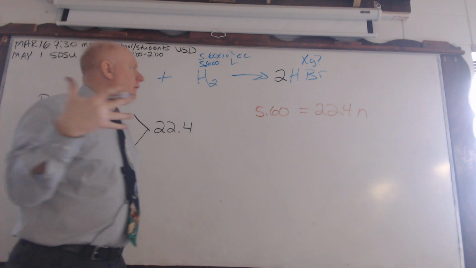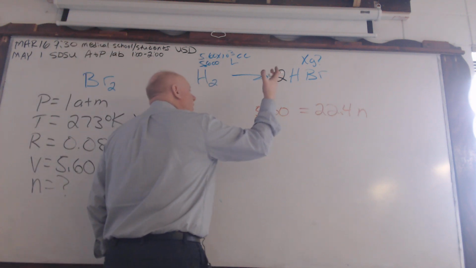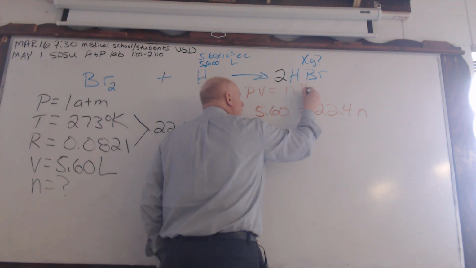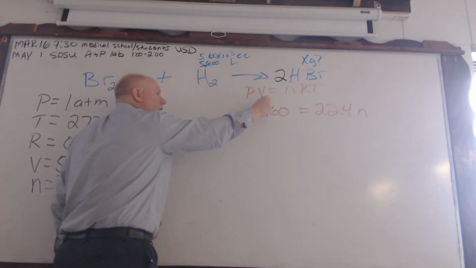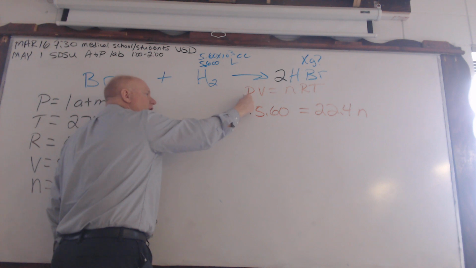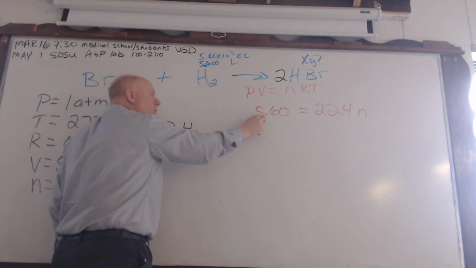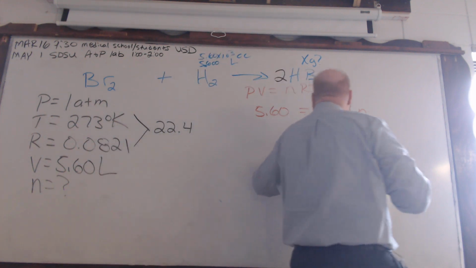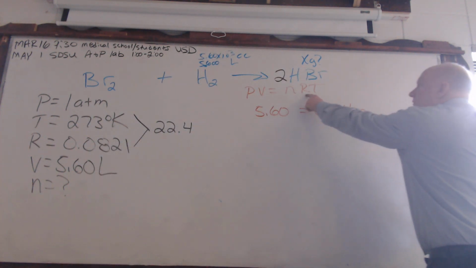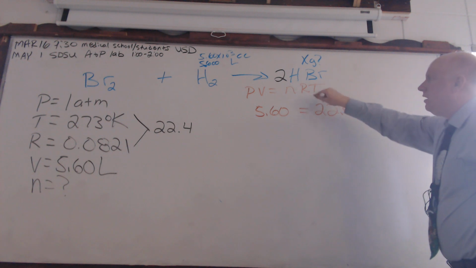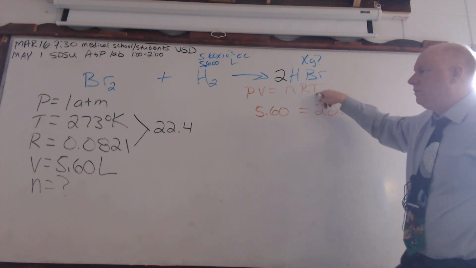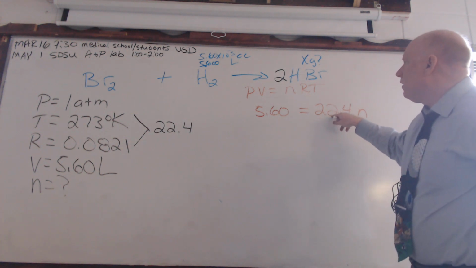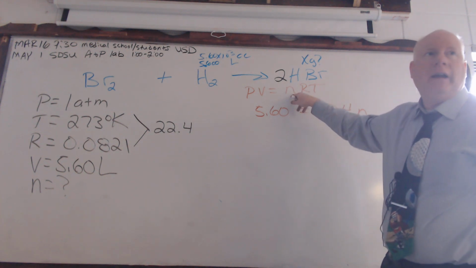Okay? And for those of us who are tuning in, in short: pressure, volume, n, R, and T. We've accounted for our volume. Our pressure was just 1, so you multiply that by 1, you're still going to get 5.6. If we take 0.0821 times 273, like this equation tells us to, that's what we're accounting for here, you're going to get 22.4, and we've got this variable left.